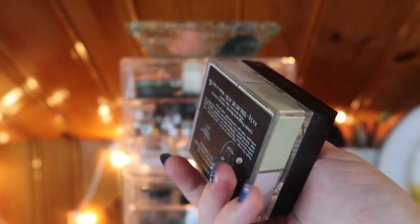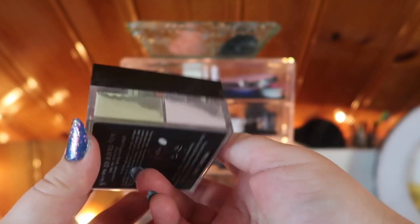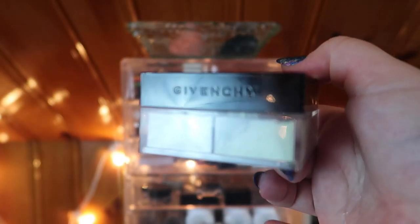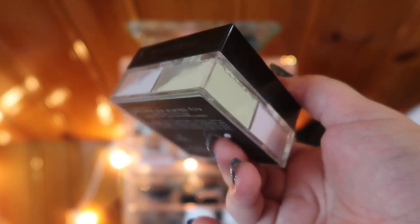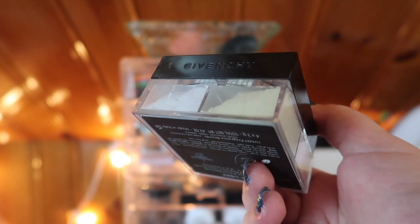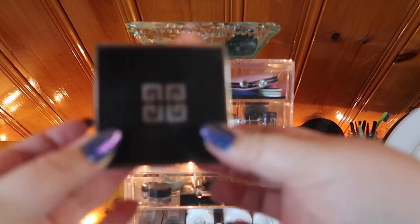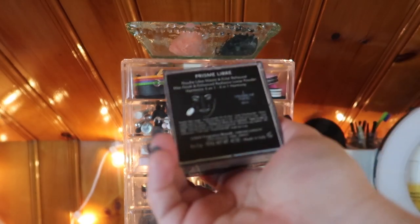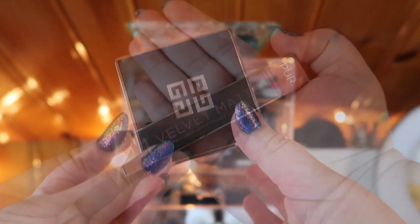This is the new Givenchy Prism Libre face powder - and it is expensive and pricey! It was graciously gifted to me by Influenster and I'm currently working on my review. I really like it, especially for baking under my under eyes - it looks amazing! I kind of hate it because I know how much it costs. I want to devote the month of July to doing a full review. I'll be posting it to Influenster, Sephora, a couple other websites, and probably my Instagram - so make sure you're following me there. But so far, I kind of hate that I love it so much.